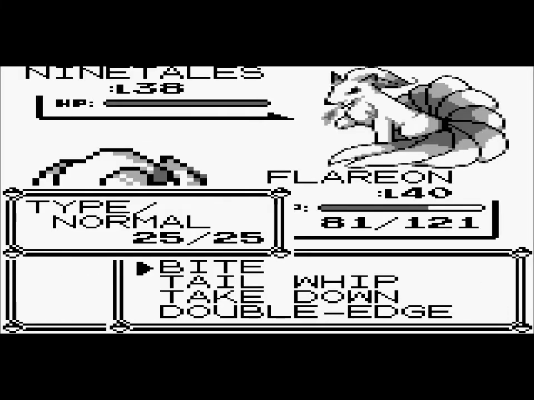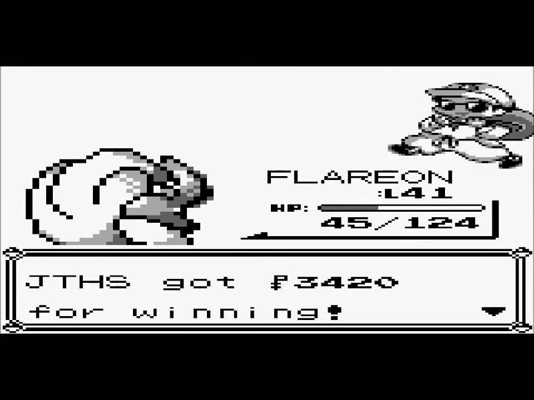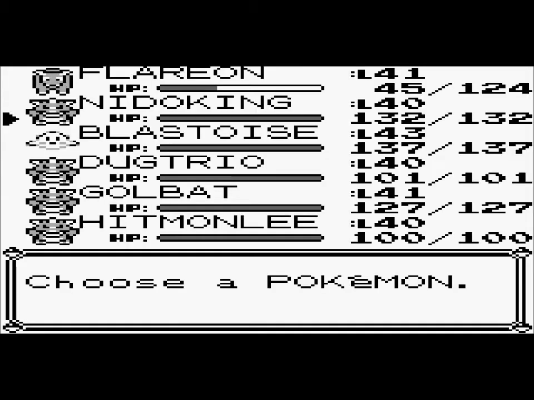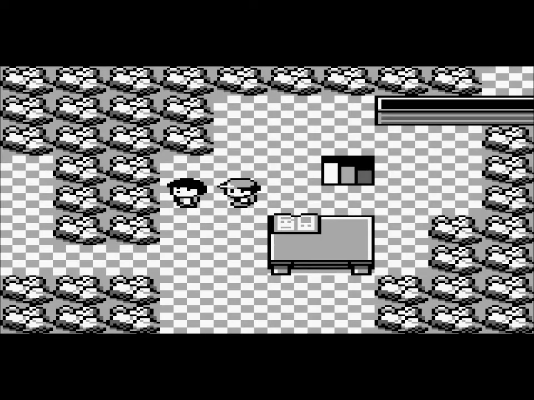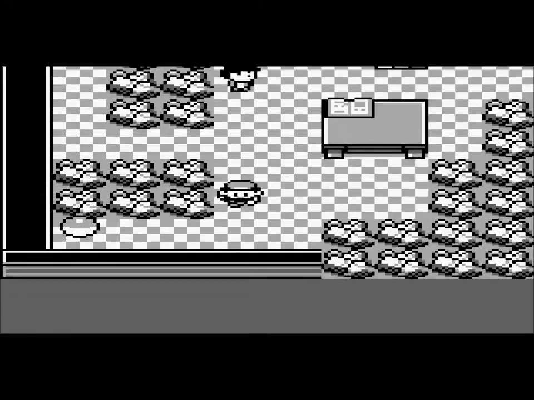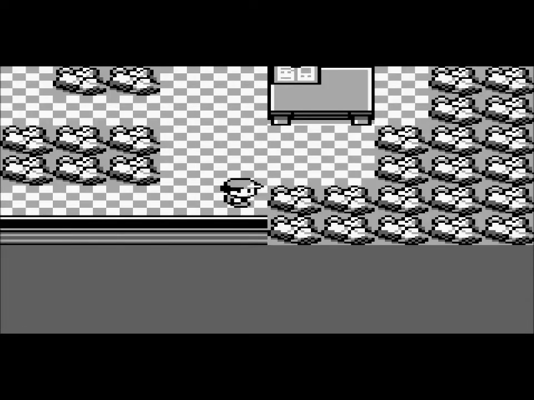Okay, what about this guy? Ninetales, yikes. Burglars tend to have fire type Pokemon, just so I should tell you guys that. Anyways, Flareon is level 41, so I'll go over to Hitmonlee for this. An item, sweet. What is it? A potion of some sort? Oh, a max potion, okay.